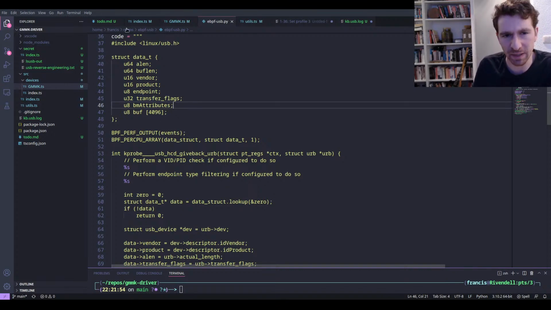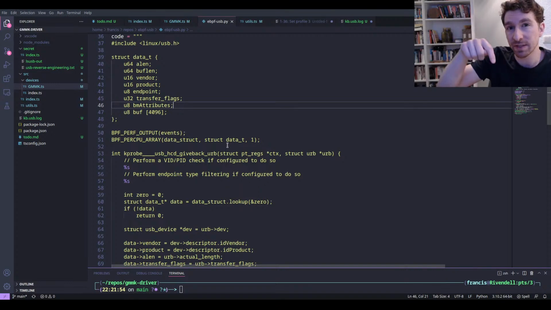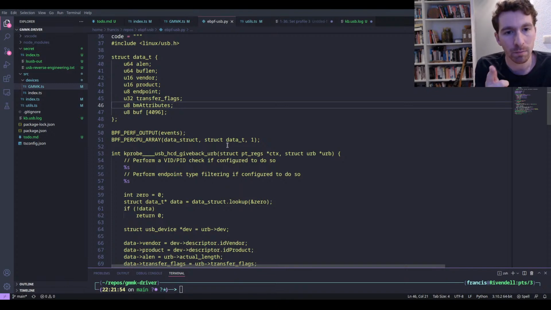I need to make the naming consistent here. I started off with the base of someone else's code. I'll make sure that the link for this repository is eventually in the description. It's not going to be in the description now, but I'll make sure that it is in the future, and you can just come by the Discord channel to ask for it. You can find the original repository that I based this on, and this is why some of the naming is inconsistent, because I've adapted my own bits and pieces.